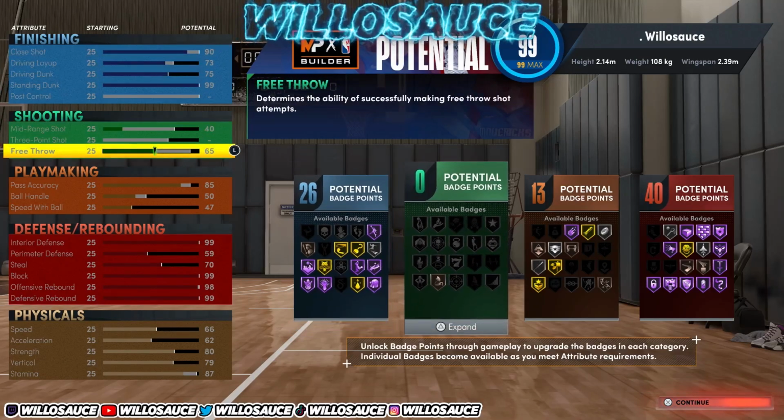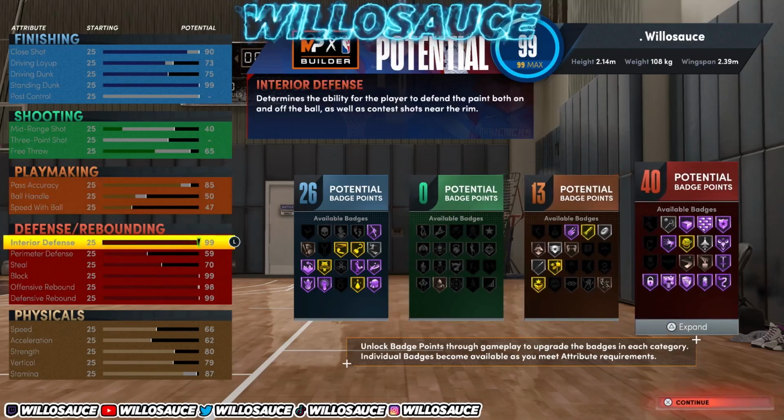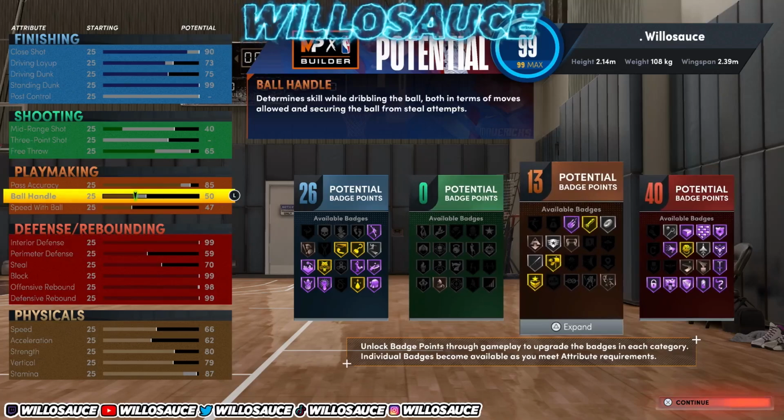Free throw on this build, again, if you're only playing park, you don't need free throw, but I think at least a 50 is needed for Pro-Am. A 50, I'm able to usually green both. Comes down to your timing. A 65 to 70 is plenty. You're going to hit most of your whites even if you can't time them.